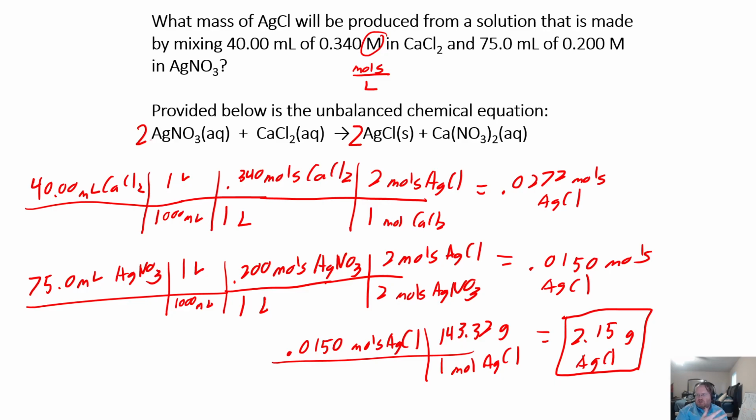Or if you've got pressures, then you need to use PV equals nRT and use the ideal gas law to figure out moles from that. Or if you know the moles, use that to then get it into whatever component you need it to be, whether it be volume or pressure or whatever.